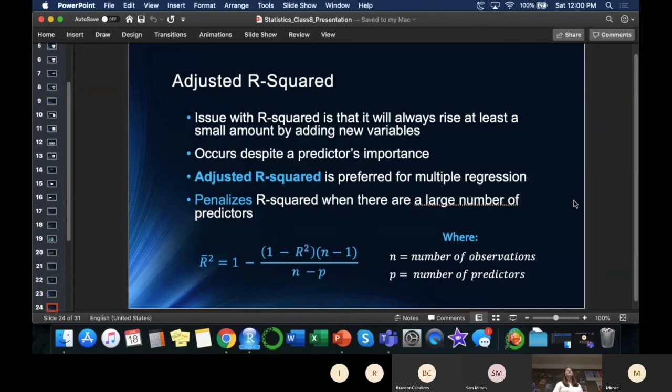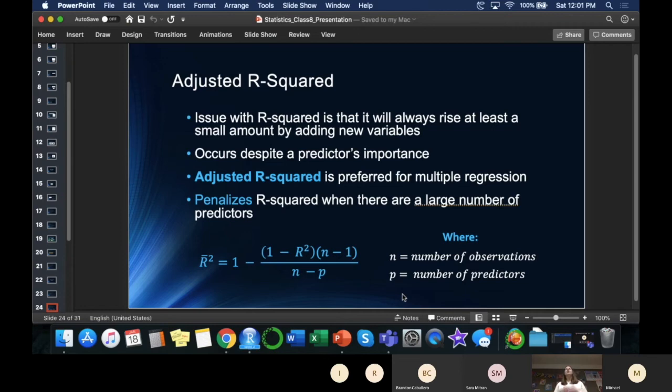So in that case, the R squared would keep getting better no matter how many predictors we added, even if those predictors weren't really adding any value. So it's still going to look like it's getting better. The adjusted R squared deals with that. So it basically penalizes you for having a lot of predictors, and it penalizes that R squared value so that we're taking into account how many predictors we have, and it helps you prevent overfitting.